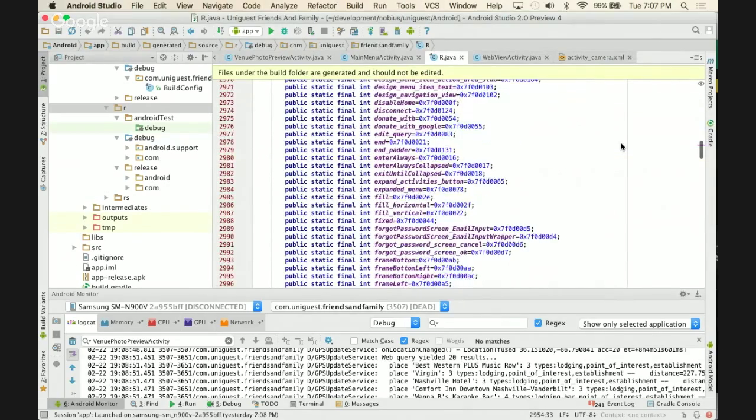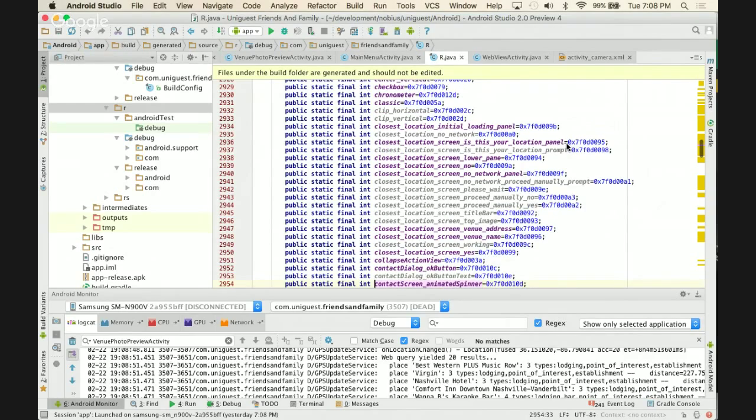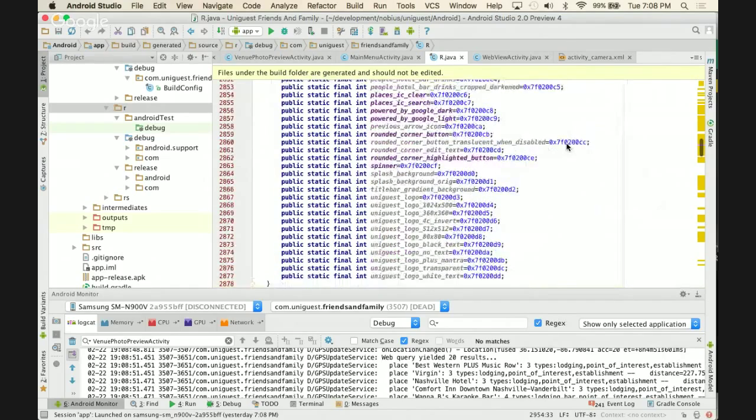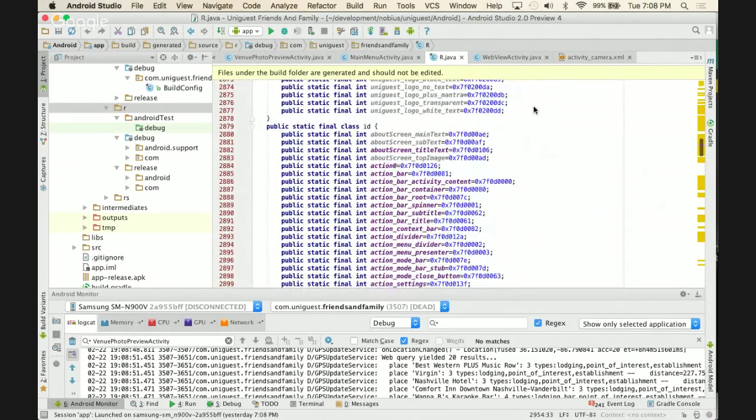So basically what happens when you build is it generates this. Every time you change your project and build it, you generate this enormous R file, and that's what this is showing here. If you stream down it, basically all it does is generate these little ID tags. Whenever you assign an ID, it puts it in this huge file. It's just an int variable, just a number variable. So the R.java contains an ID structure that lists all the IDs you assign.